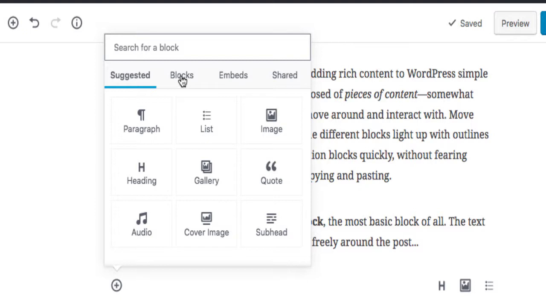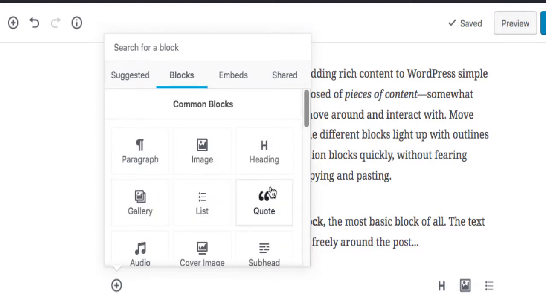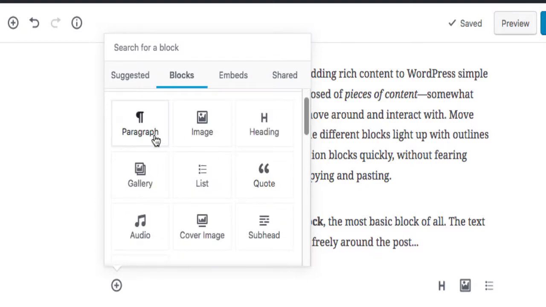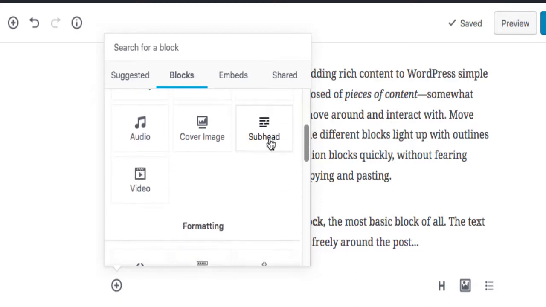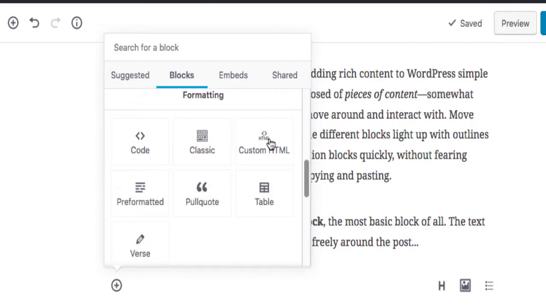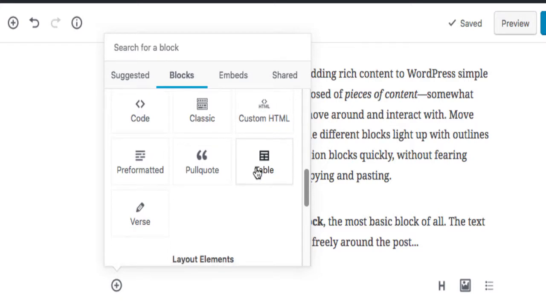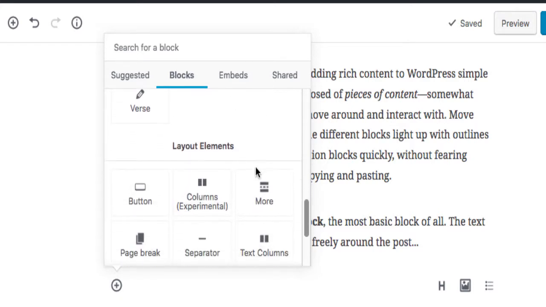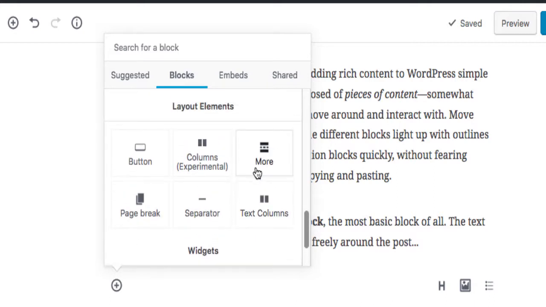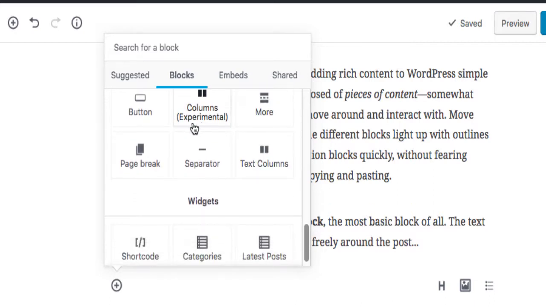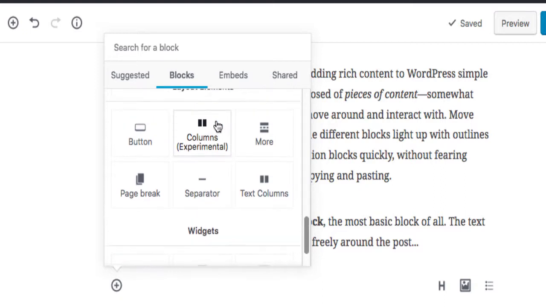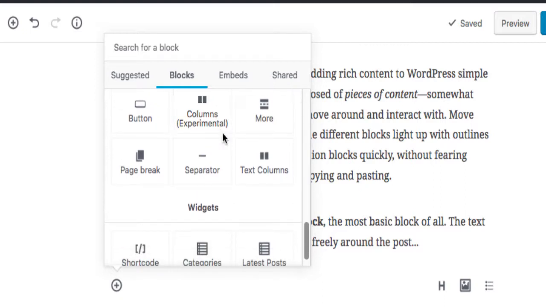If I want to see all the blocks that are available, I can just click on this and you can see you got a paragraph and you can insert it. Image, heading, gallery, list, quotes, on and on, audio, code if you want to do some code. Now when I say code, it's like if you wanted to present code for people to see on your site. And you've got some others over here. You can see this, yeah, it's experimental. They're ready to let you play with it, but it's really not quite ready. Here's a click on like read more link.